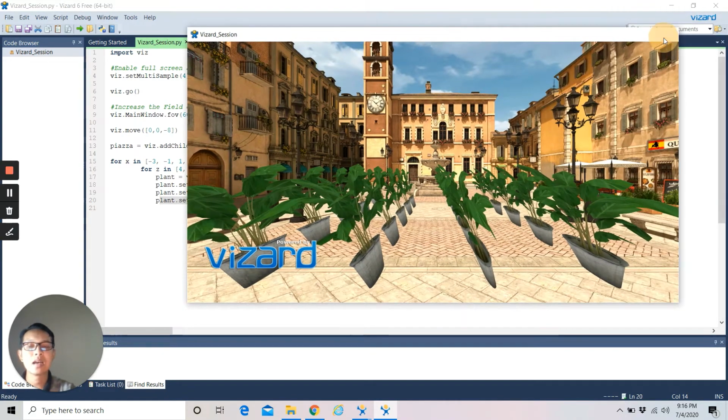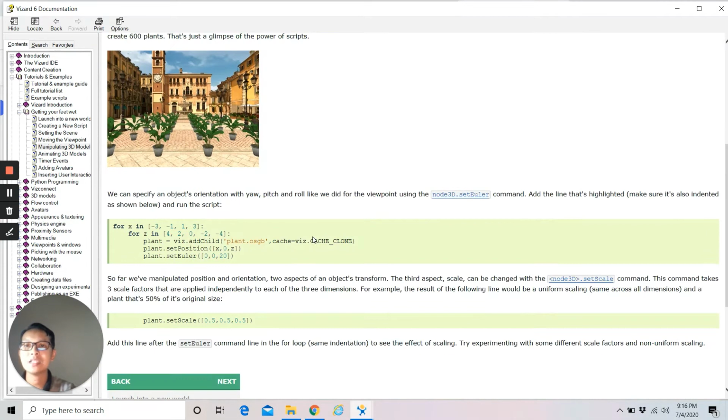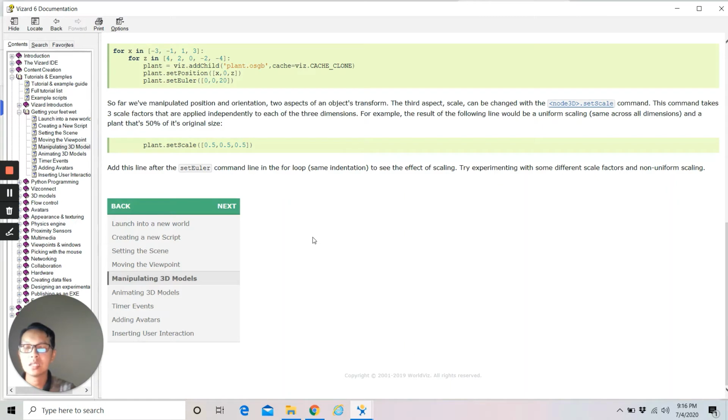So this is how scaling works, and how we manipulate the 3D model. Let's look into the next tutorial on how to animate your 3D model.